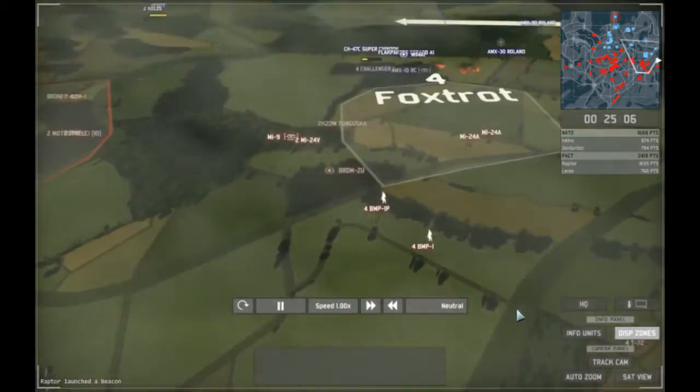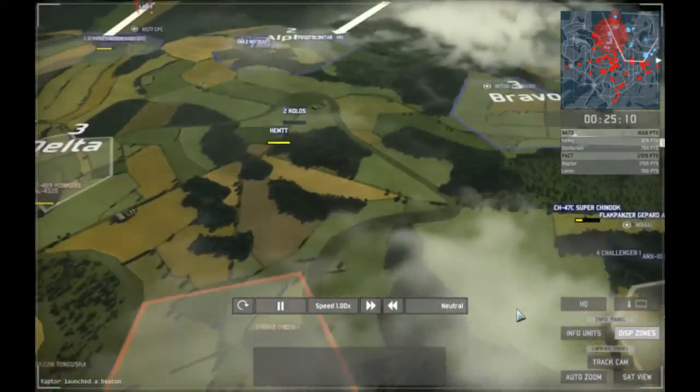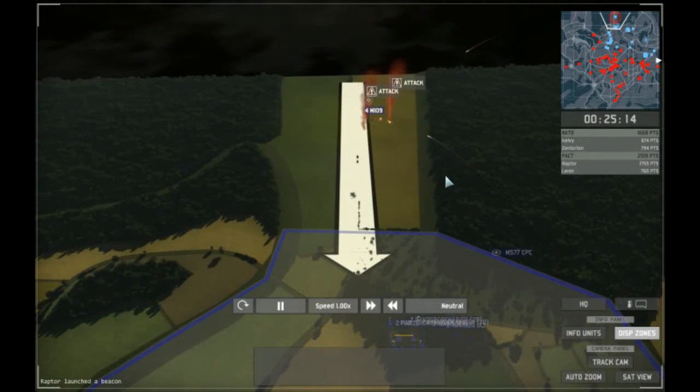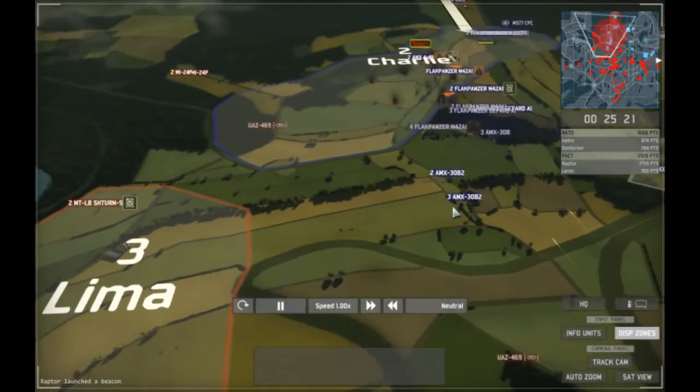Artillery Fest 2012, baby. Rolands opening fire on the Mi-24As. Looks like there was also an attack notice on the Mi. Oh yes, marking where the rest of the artillery was as well. Artillery now falling on those units. Man, there is a lot going on now.